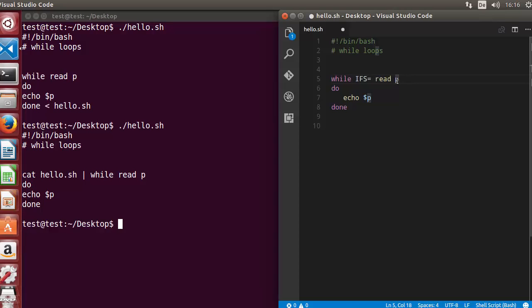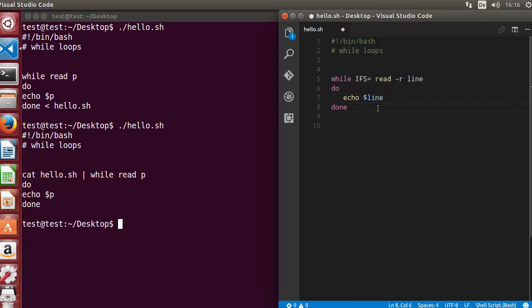And with this read command, we have to use the -r flag here, and -r prevents backslash escapes from being interpreted, right? And instead of p, you can also use line because it's more descriptive of this method. So just use line here.